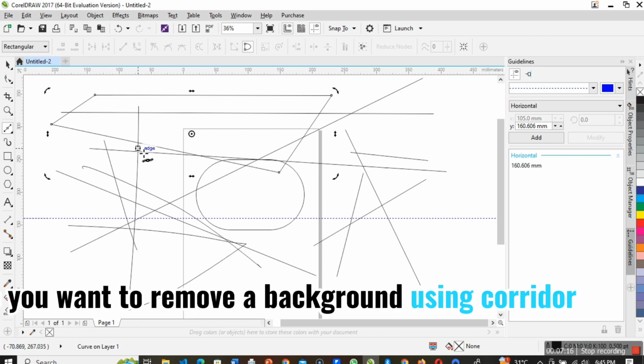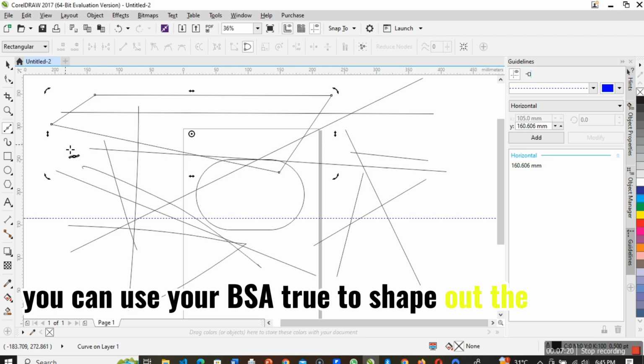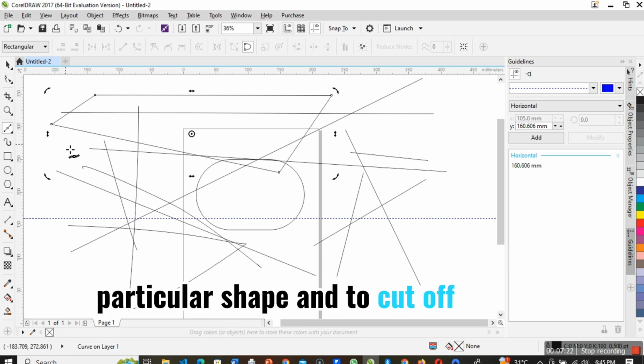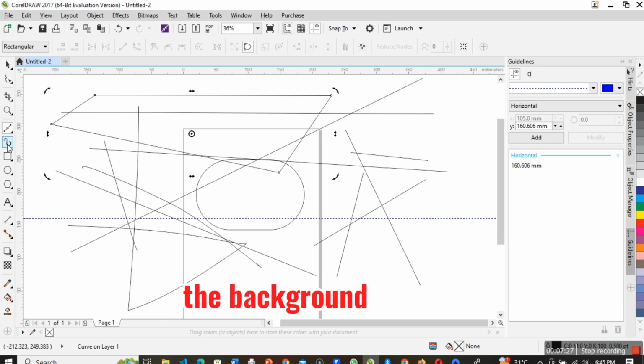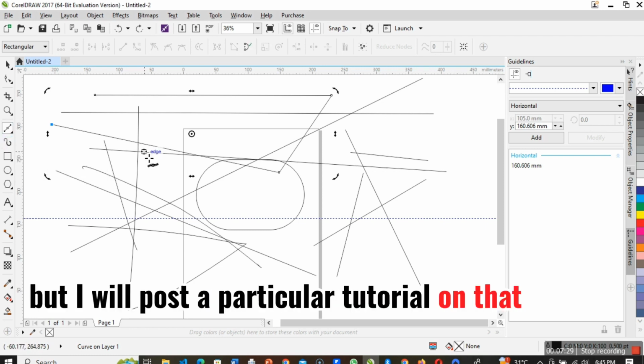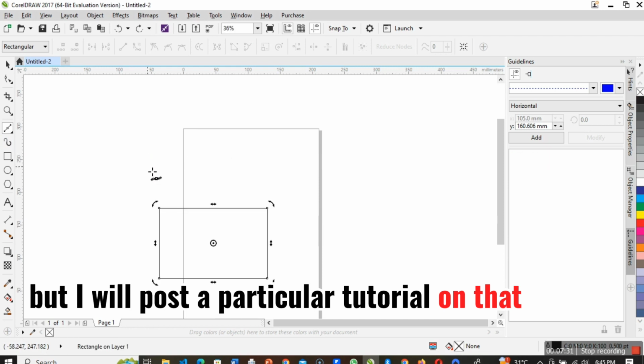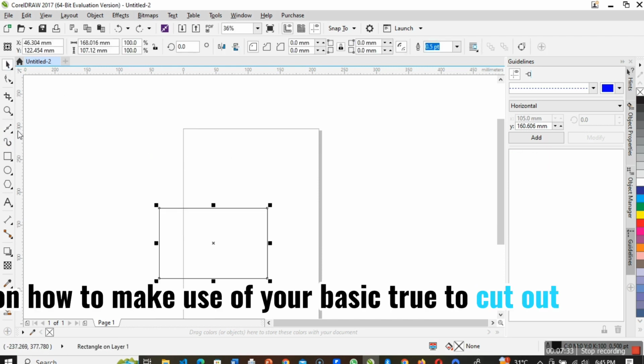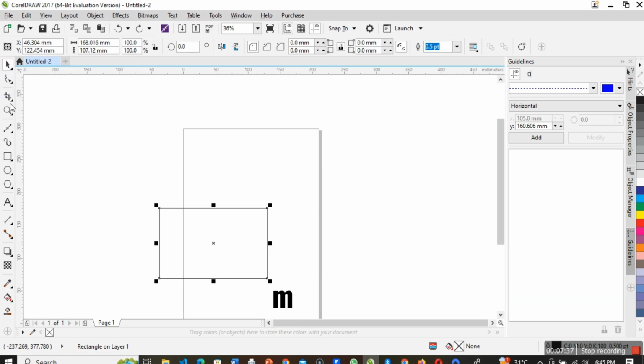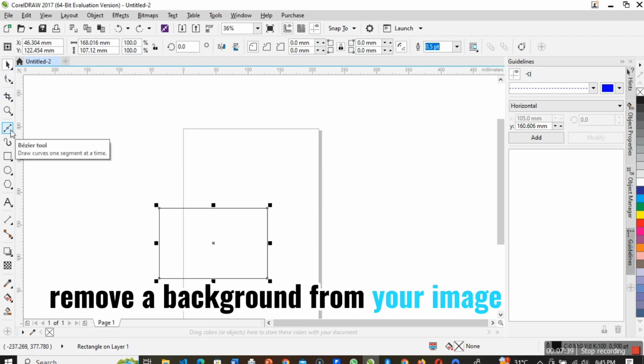If you want to remove a background using CorelDRAW, you can use your bezier tool to shape out the particular shape and cut off the background. But I will post a particular tutorial on how to use your bezier tool to remove a background from your image.